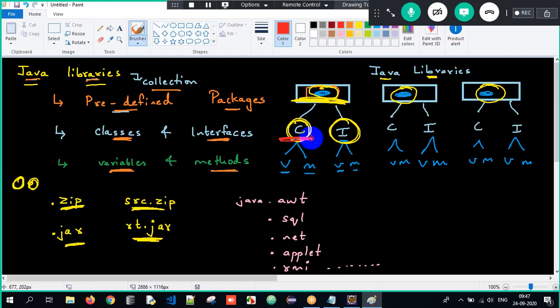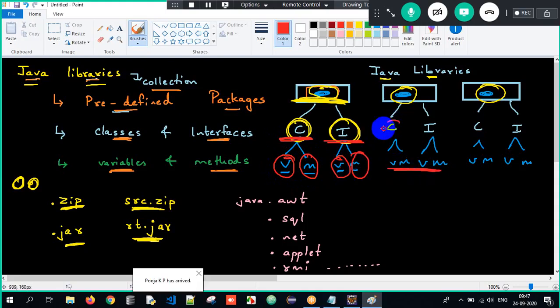Each class or interface is a collection of variables and methods. If there are variables and methods, you will store them inside a class or an interface. If you have a class or an interface, you will store it in a folder called a package. And a collection of packages is called Java libraries. This is all about it.